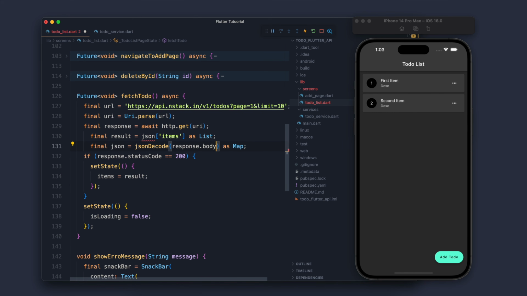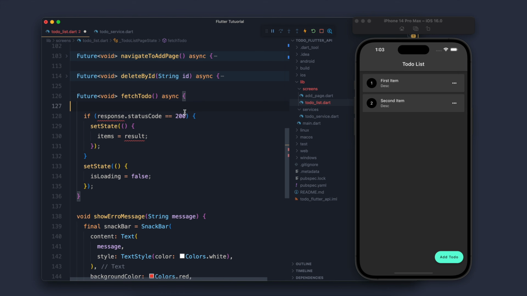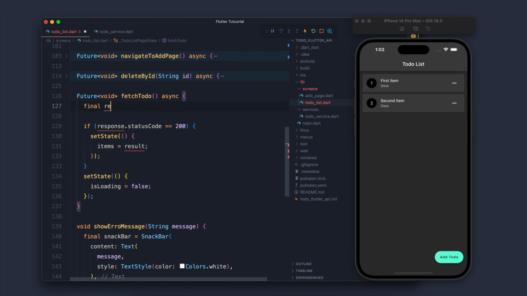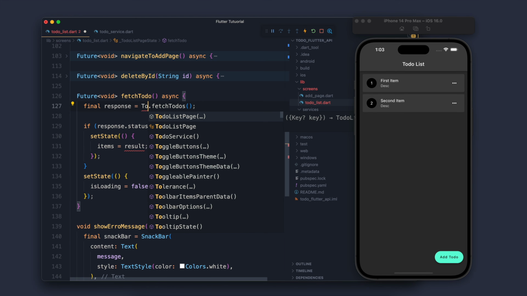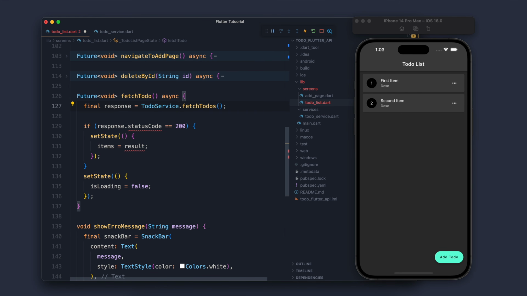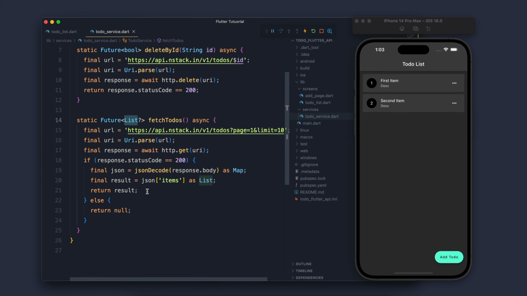Things look good now. Let's remove the unwanted code from here, and yeah, so now I will say final response equals to-do service dot fetch data. So this will fetch all the data. Let's use await here. So if the response is not null, which means everything is good, let's set the response in the items.